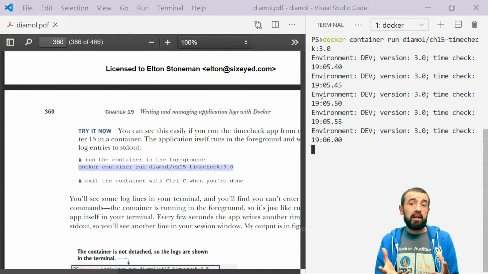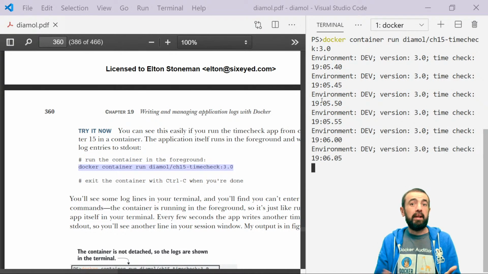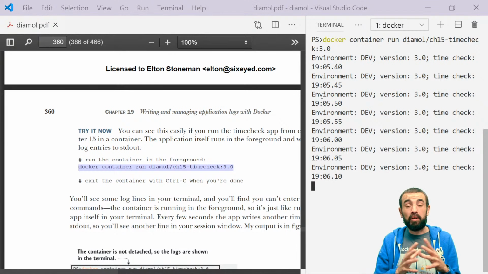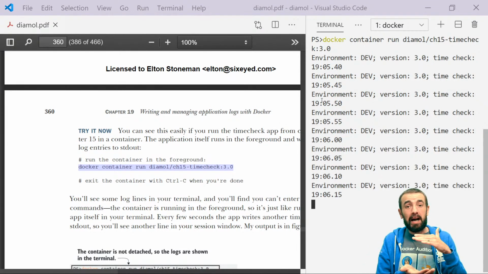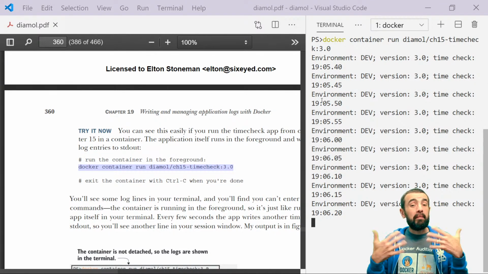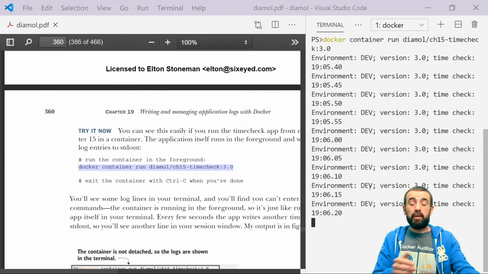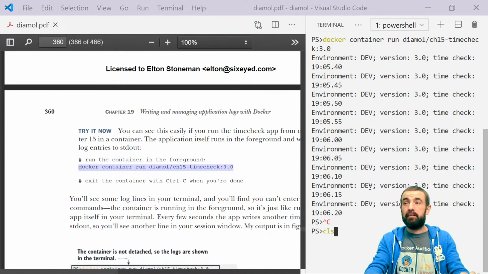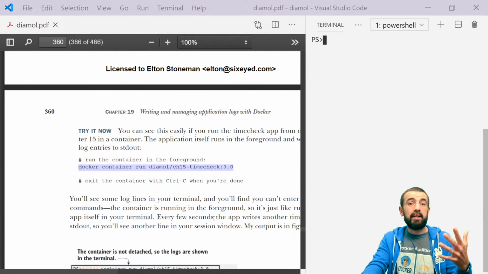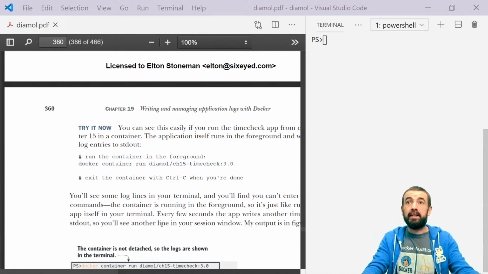Inside the application code is just a console write line statement to write out this thing on a timer, and the Dockerfile just runs a command to start the .NET application. So there's nothing special to happen. If the application is running in the foreground, so it is the process that Docker starts with the CMD instruction, then whatever comes out of the standard out, Docker sees. So I can Control C at this point, or Command C if I was on Mac, and that ends the process. So it ends the container, and that container gets exited.